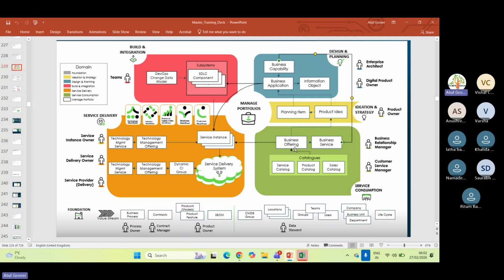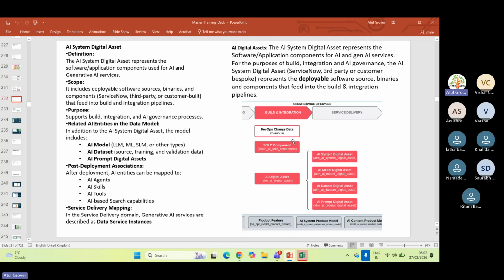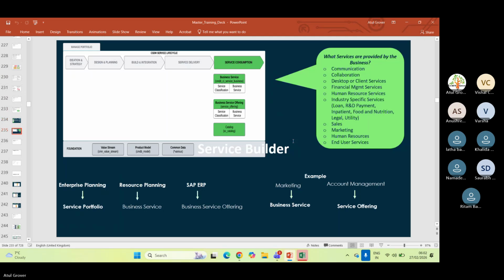In the background we can use it. If it is a service catalog, it is not much required, but if it is a product or sales catalog, then these are required. And this way, we can create our services.